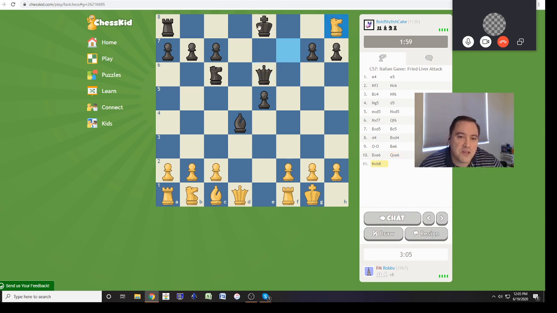So now, if he castles queenside, Jonathan, what trick is he setting up? He's going to play bishop f2, winning the queen. Right, exactly. So we have to be careful of that. Always got to watch tricks. Got to look for forcing moves and all that kind of stuff. So if he castles queenside, I think probably just the best move is queen e2.